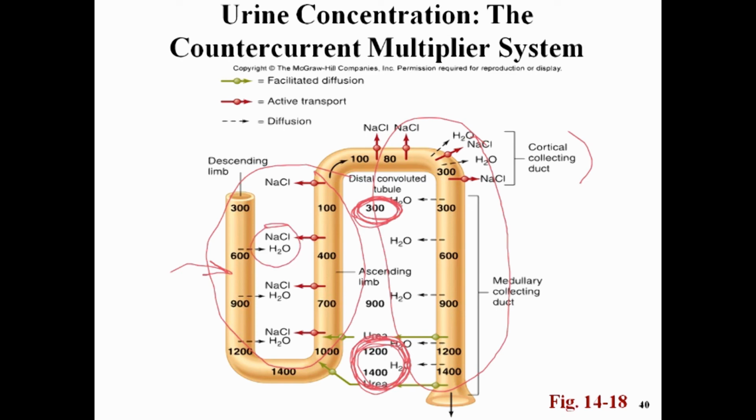Now that's the summary of it. You need to look into the mechanism in terms of how it does it, but that's the role of the nephron loop. It produces this concentration gradient. Now in terms of the last tubular segments, the distal convoluted tubule and the collecting tubule, those tubular segments use the concentration gradient. They use the concentration gradient that is created by the nephron loop.